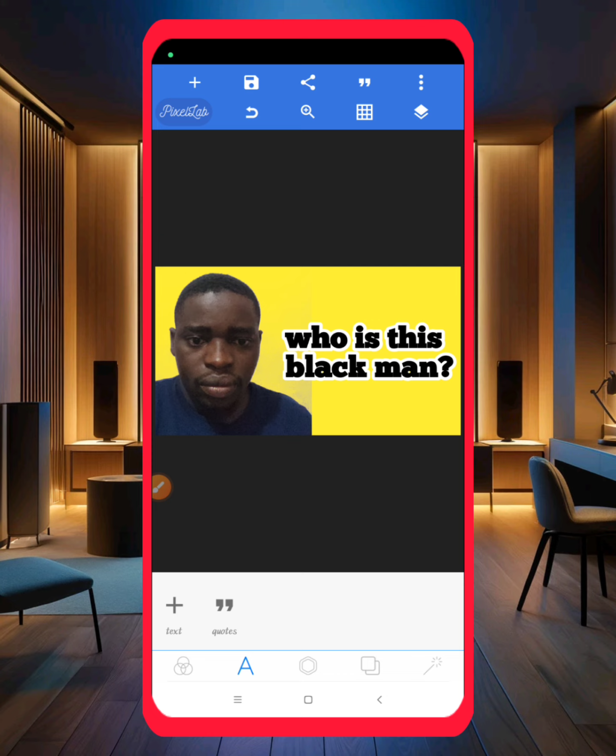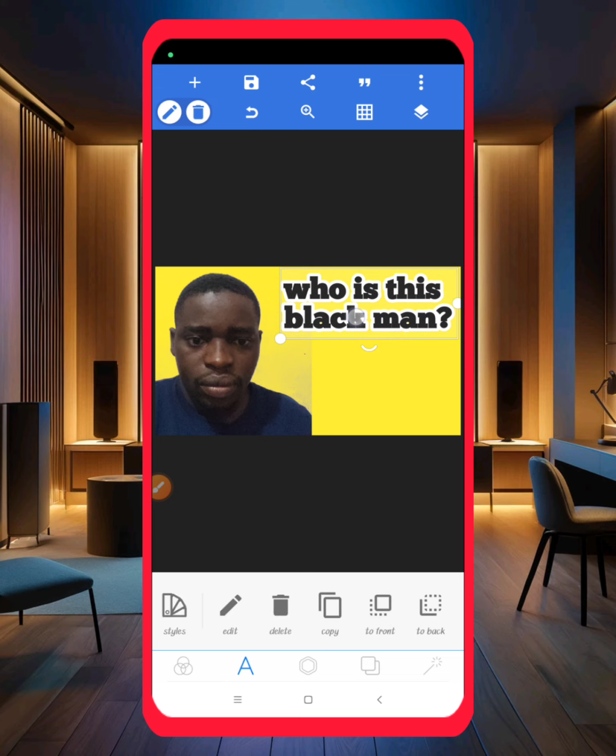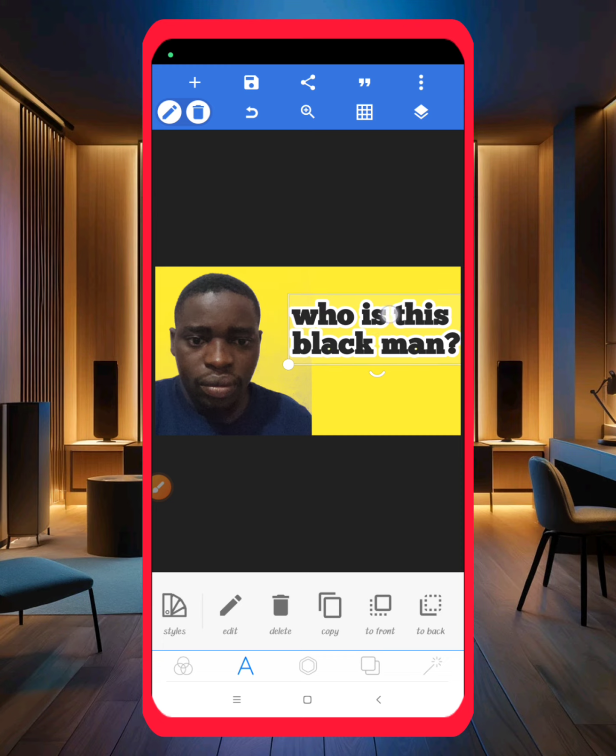You see here we made our text, and we made our thumbnail. In order not to disturb the text or whatever you added, you can block it, you can lock it. So we see that this text is selected, and then you will click on here.